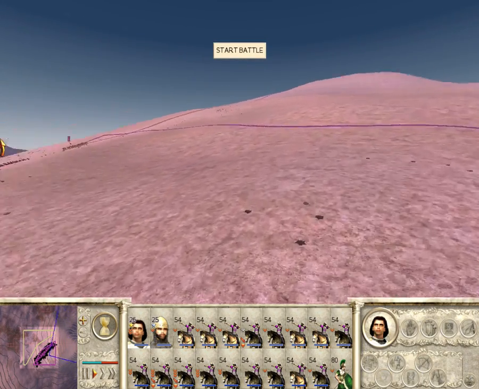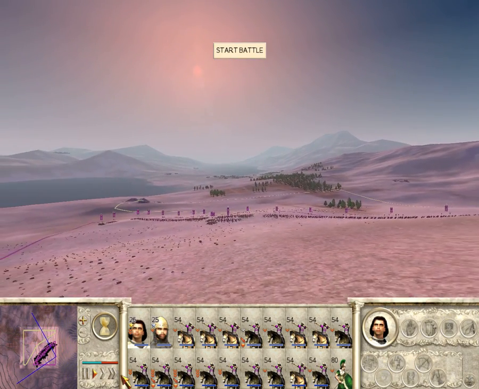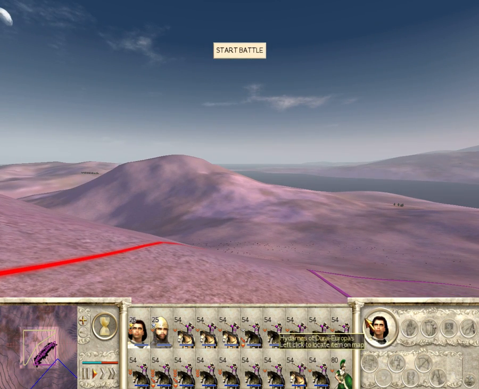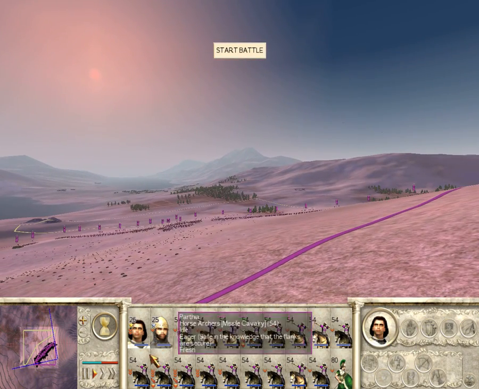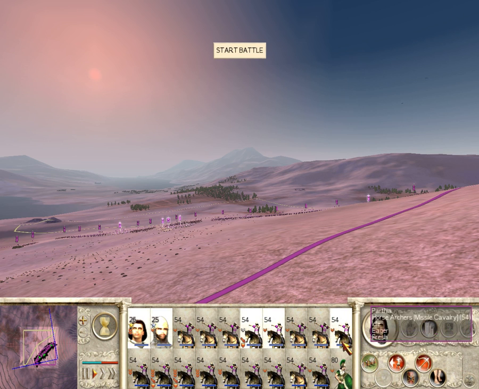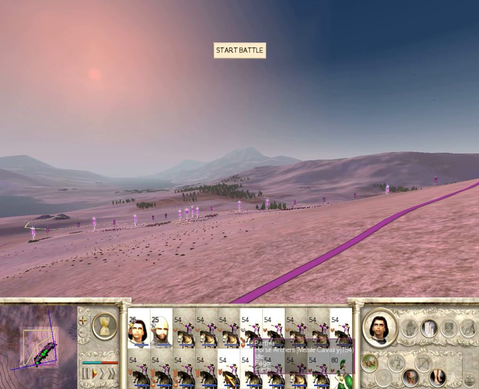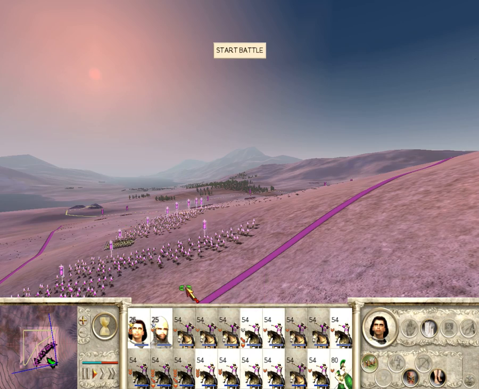Okay, I've got a hill. That is really good. Let's get this sorted out. These guys have longer range. So these guys, is that 10? I think so. And I want one more. You get up here.